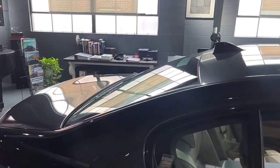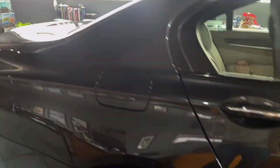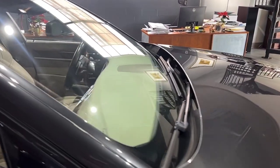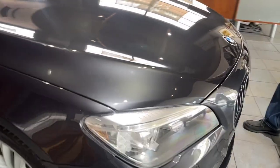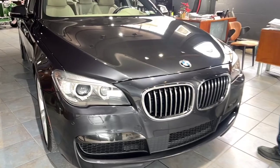The couple lives in Lancaster predominantly, and they also have a residence in New York. He frequently travels back and forth to New York and also overseas for his business. As you'll see in the Carfax report, this car has had very, very consistent servicing since it was brand new — always by BMW dealers, either in Lancaster or up in New York.